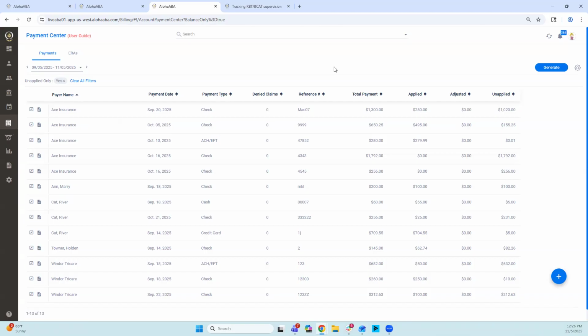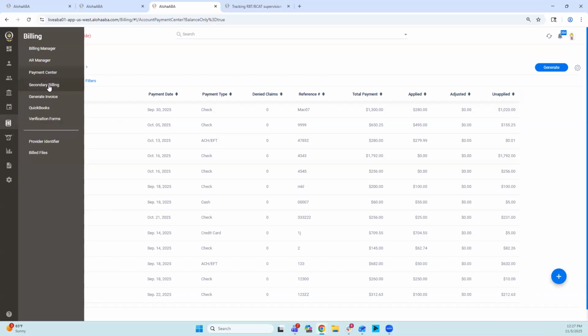It also does transfer any client responsibility for you in that auto post. So it reads copays, deductibles, transfers that to the client responsibility in that auto post as well. If you do have secondary here, it will transfer instead to the secondary billing module. You are able to send secondary billing electronically from Aloha via Office Ally.